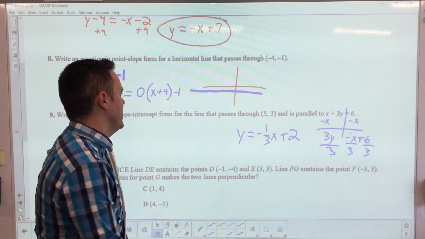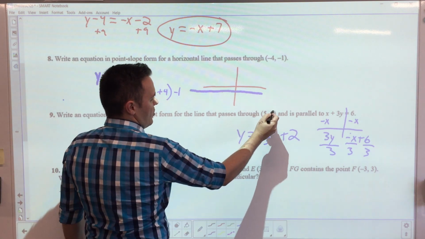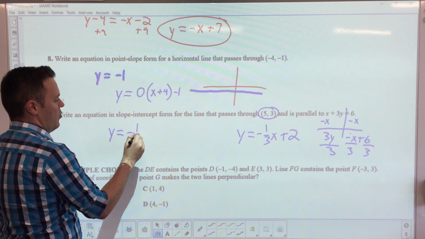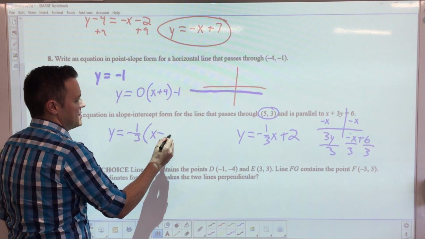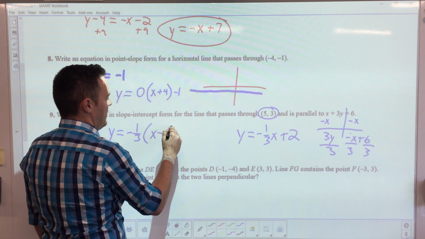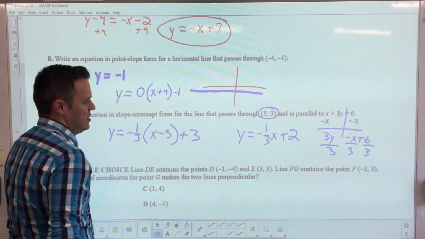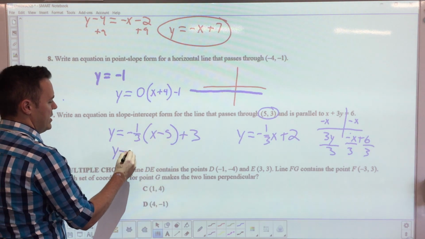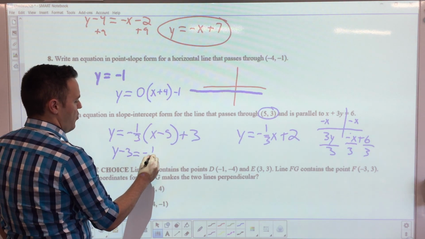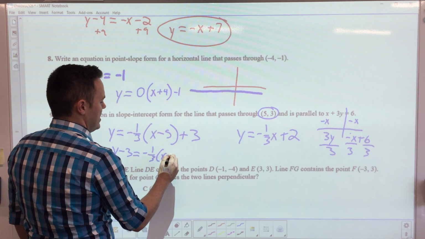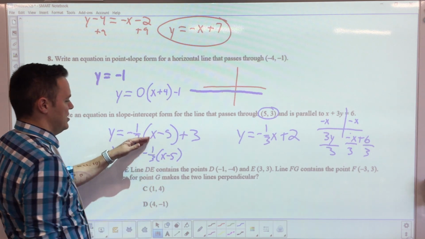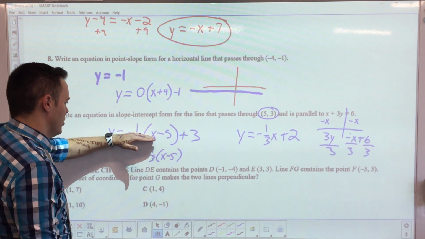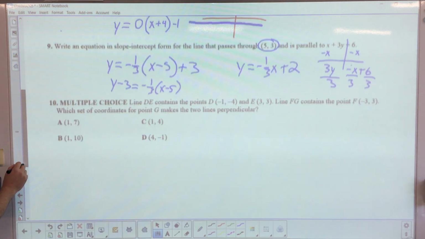So once you have your slope, ladies and gentlemen, I want you to put it in another slope form. So your slope form is going to be y equals negative 1/3 times x minus my point of 5, plus 3. Now we had talked about already before, the other option would be y minus 3 equals negative 1/3 times x minus 5. But I'll make sure to make this change on the test because I'm pretty sure the answer on the test is like this. But we've been learning it like that, so I want to make sure you guys understand.